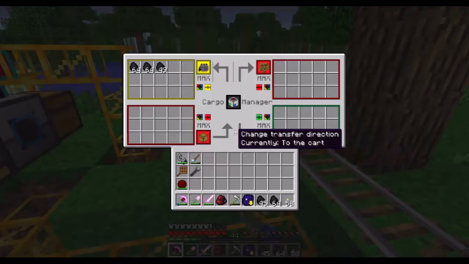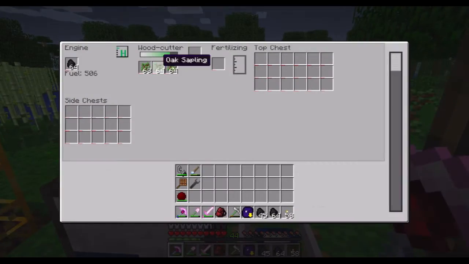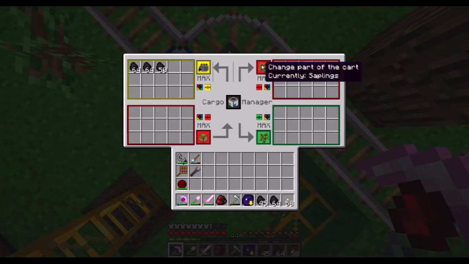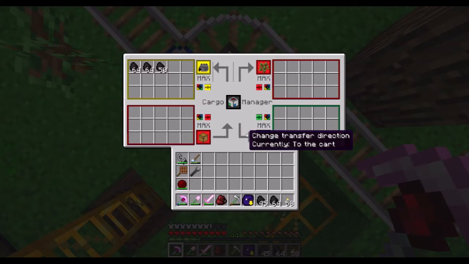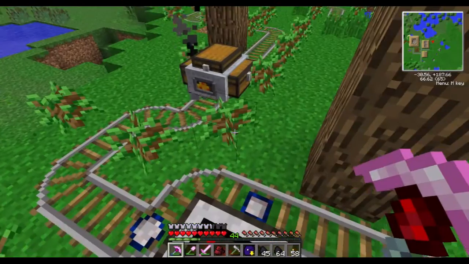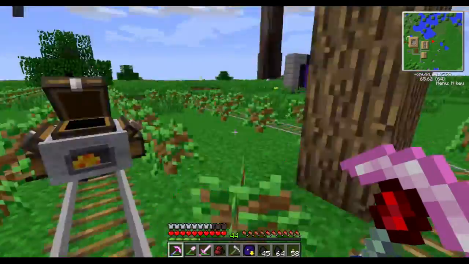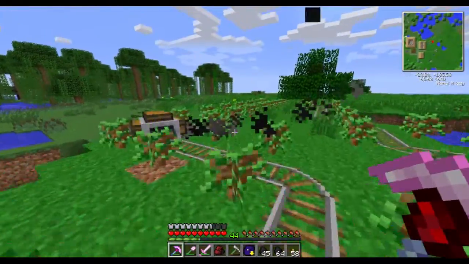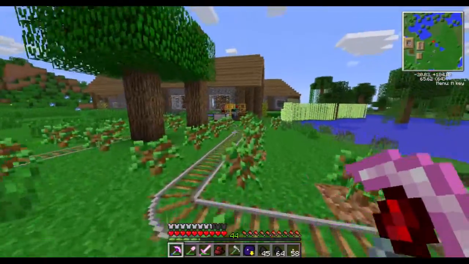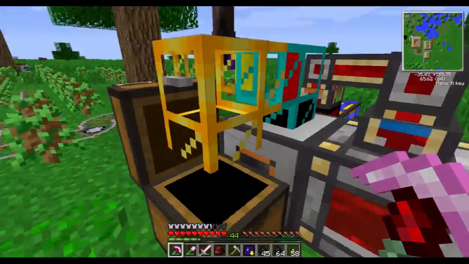So, everything that is dumped out here now should hopefully be at some point some wood, and perhaps some saplings. Not sure. Maybe not, but it should definitely be oak wood. The saplings, it should not pick up if it has enough. So that means that there will be saplings going in here and eventually going into this chest. Yeah, look at that, 60 saplings.